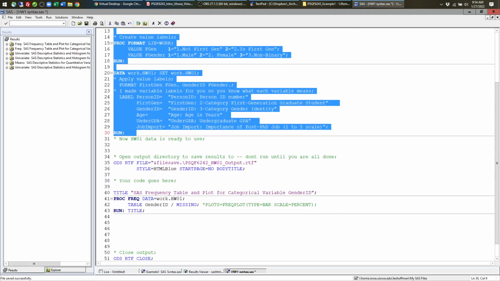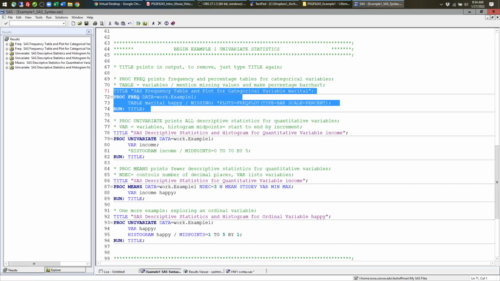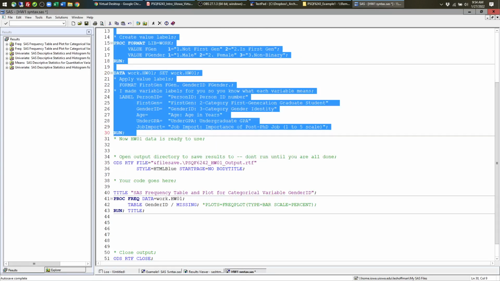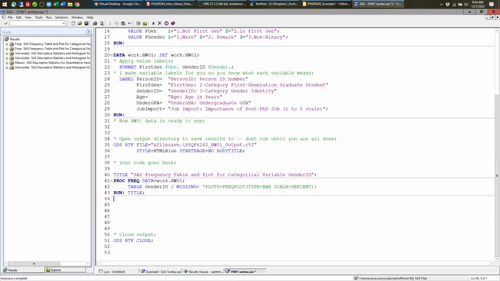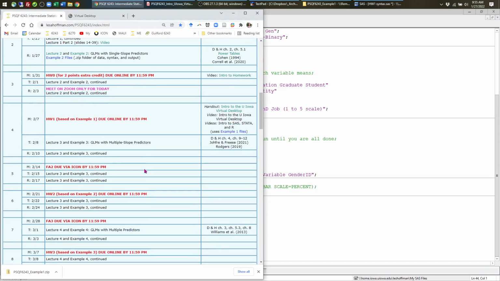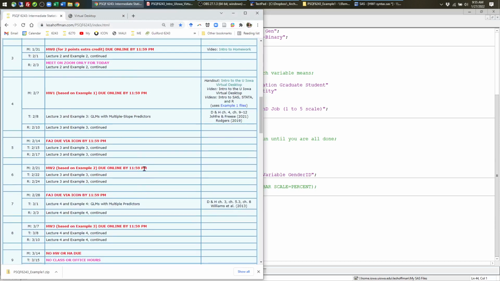So this is the process that you will go through this semester. You'll start with whatever example that I've given you as to how you do various things. You will copy that example, paste it in your own file, and modify that example to do whatever you need to do for your homework data. And I will point out that on the course website, for each subsequent assignment, it tells you which example files you should refer to.